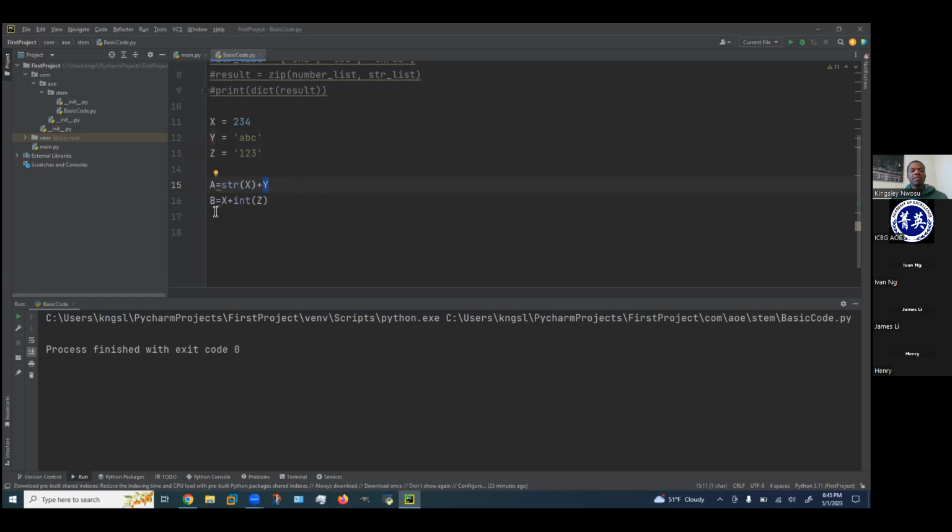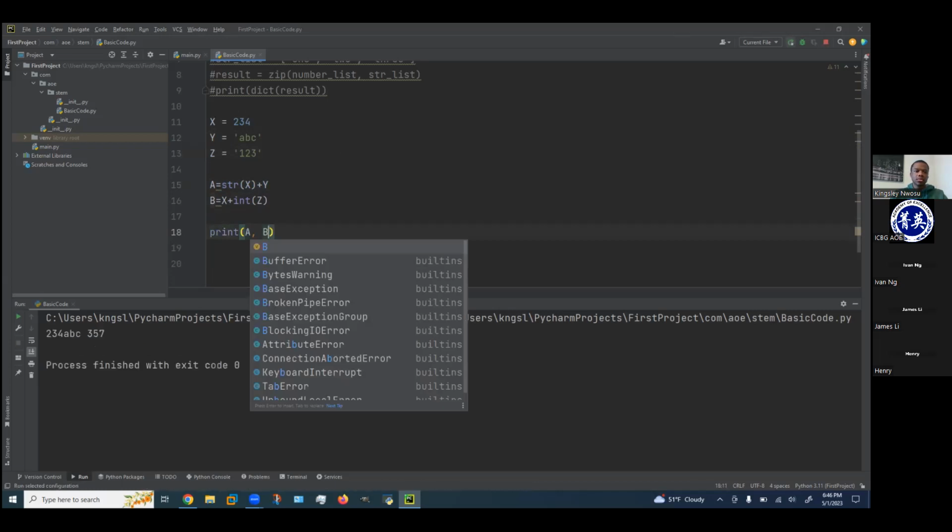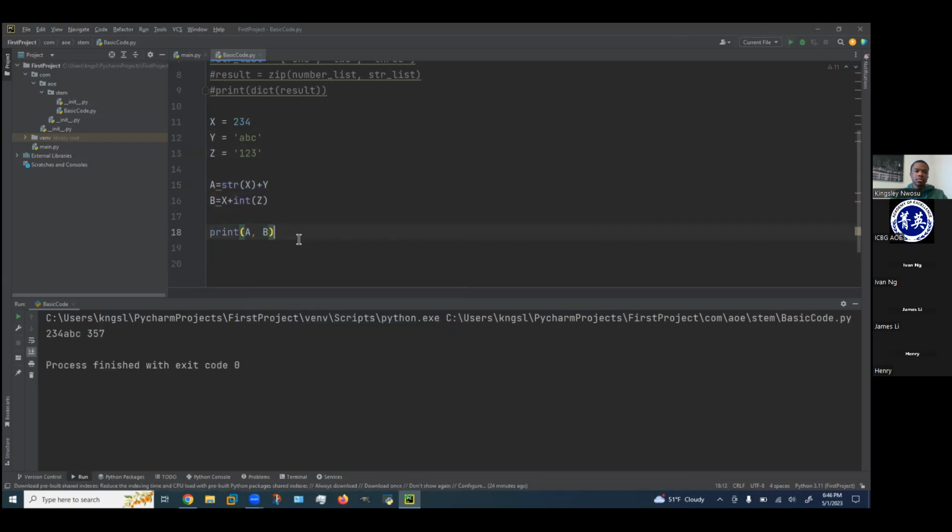And we are also setting variable b to be equal to x plus the integer version of z. So if we were to print out both a and b, we'll get this answer down here.